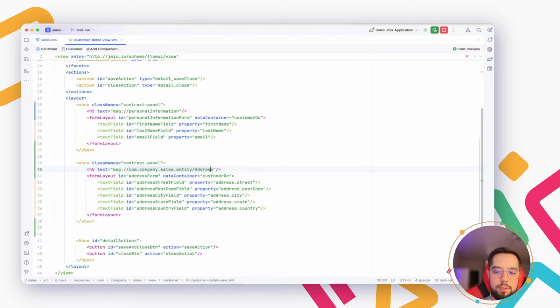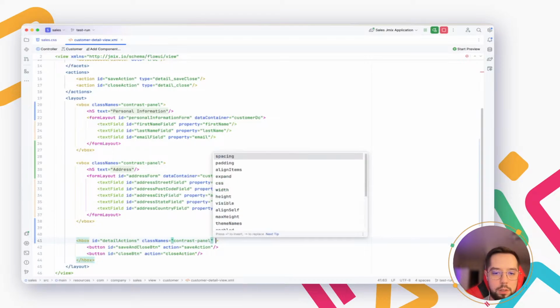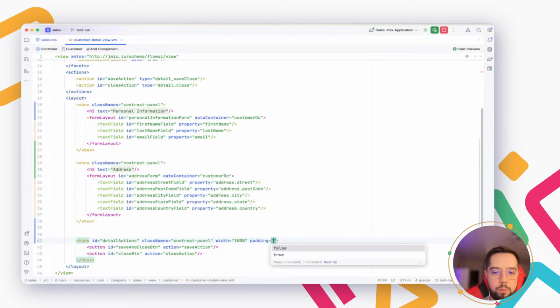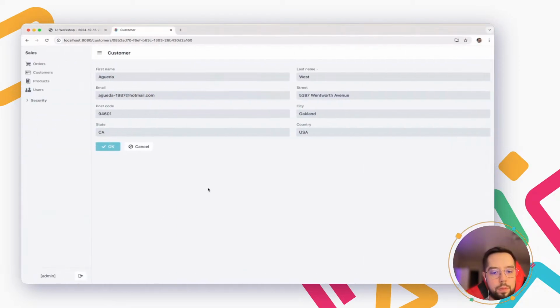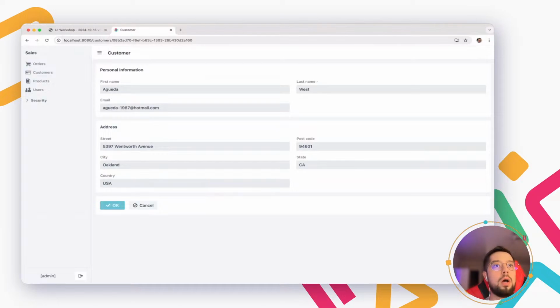So I can see that Studio sees this actual value. Awesome. And the same for details section. Width 100%, padding true. True. Thank you. Let's refresh. Well, looks better.